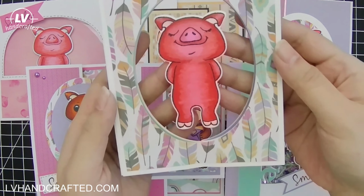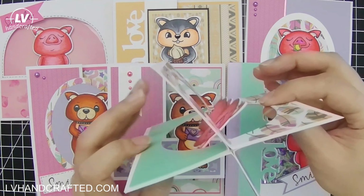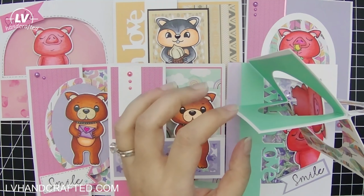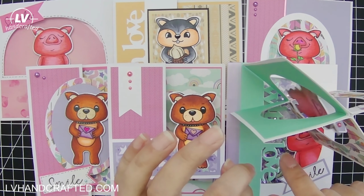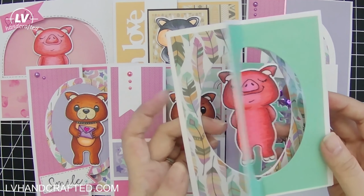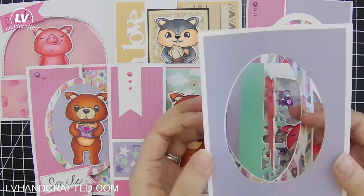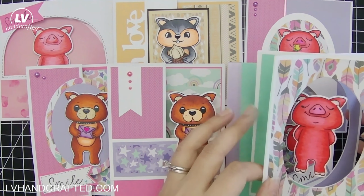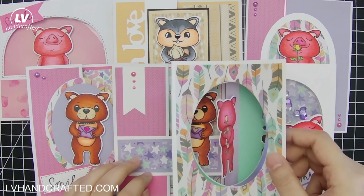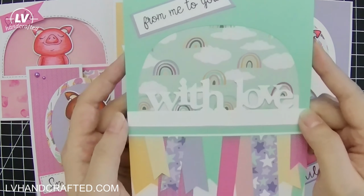And my next interactive card is a little X-fold card. So it's a little spinner with the piggy spinning on the inside of the card, and it stands up really nicely, so you can just kind of spin them around, and you can have them on display on whichever side or angle of the X-fold as you like. So I've got some solid color cardstock and some pattern paper. You can see I used the piggy a lot.